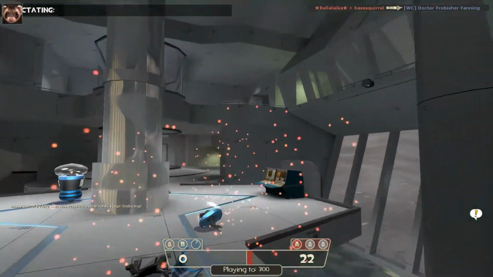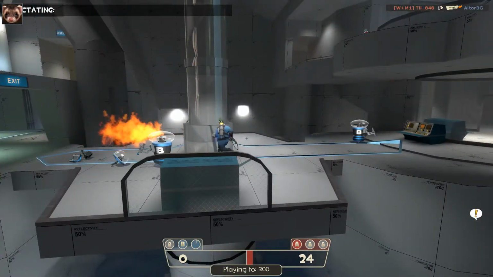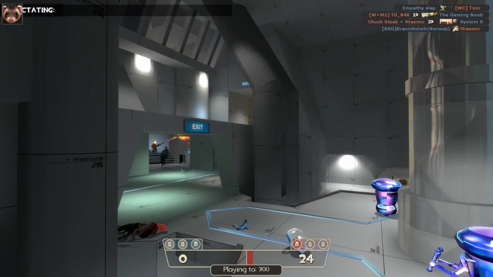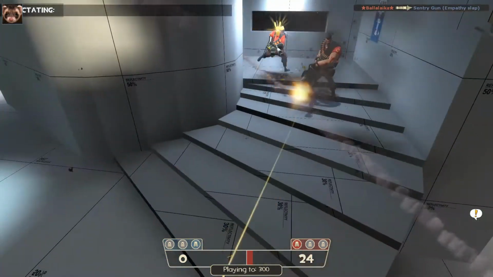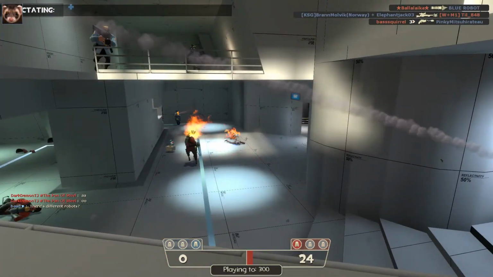Oh, nice pick up there by whoever that was. It looks like red team are beginning to take on the B bots, and A bots should be respawning back soon, hopefully. And the A bots are back. So, red team is in the lead with 24 points. Not a great amount, but it's still a lead.